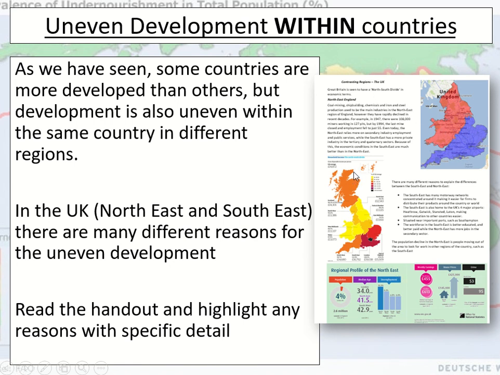With anything I give you, the handout with the information, I don't want you just to read it or stick it in your book and never look at it ever again. Print this off and read it through really, take your time. Take 10 minutes to do it properly. Highlight any specific detail, any reasons why the UK is more or less developed in certain parts than others. This will give you a really good overview with some stats about how uneven development can occur within a country, and specifically the United Kingdom. Once you've done that, you can unpause the screen, and we'll do the rest of the session.